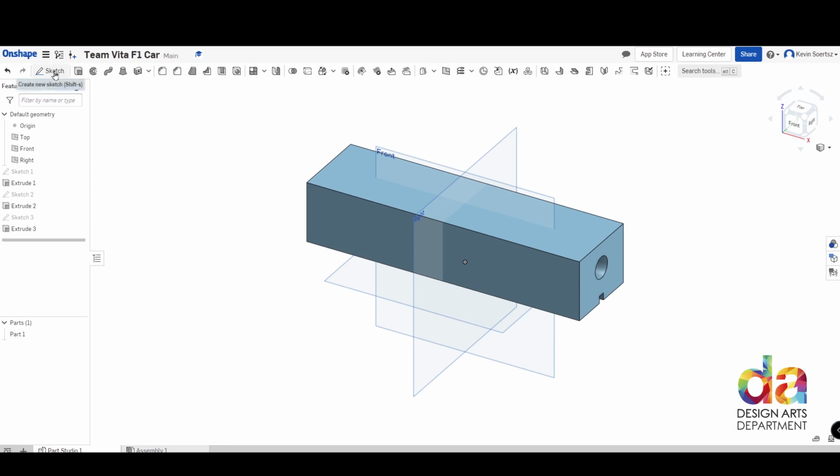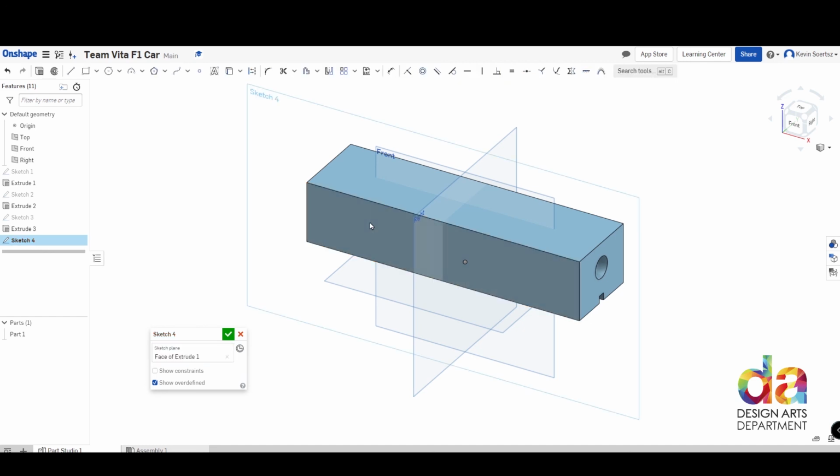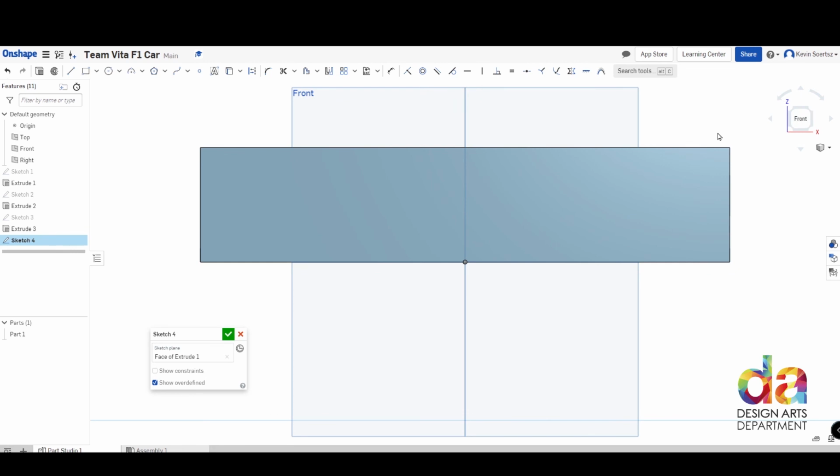I'm going to start with a new sketch. I'm going to choose this face. I'm going to change my view to front, so I'm drawing flat on. I'm going to use the regular corner rectangle. I'm going to start at this top corner, which is the back of my car. I know this because this is where the circle cutout is for the canister. I'm going to click once. I'm going to drag this box roughly to where I want it, as long as it's as tall as my block. I'm going to click once.